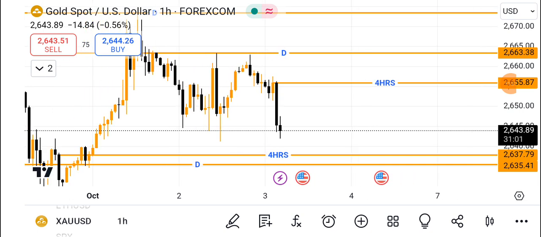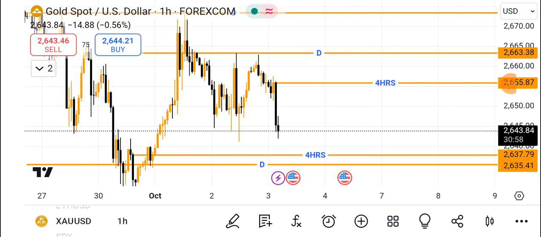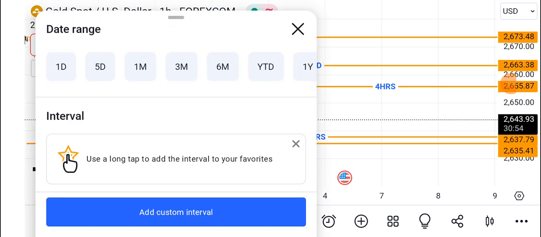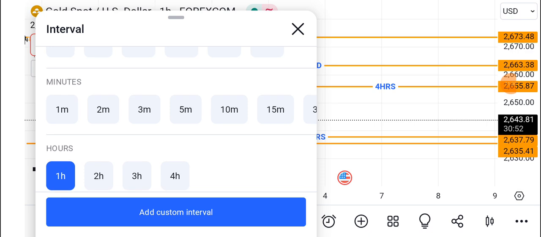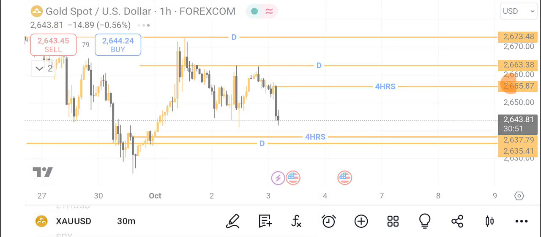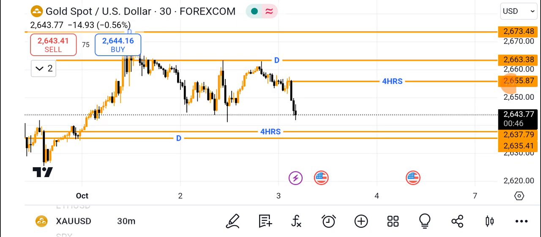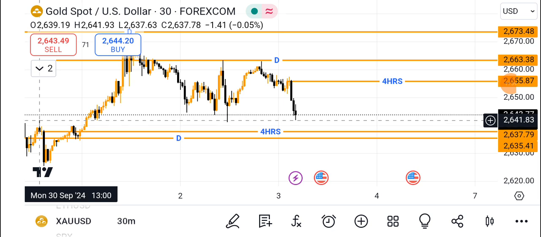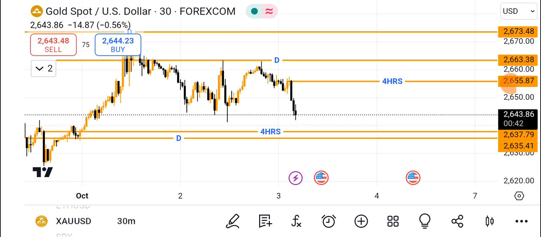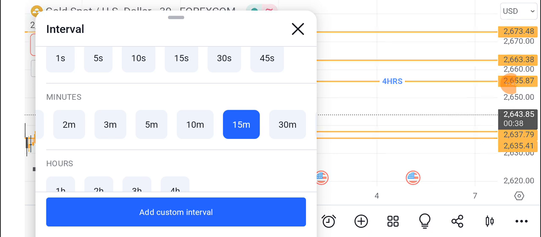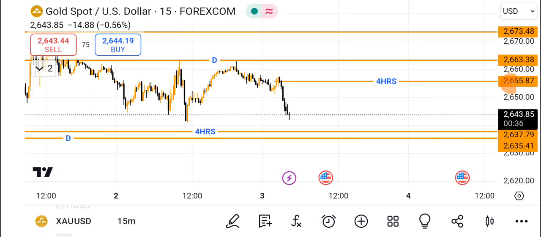Okay, these are ranges now. These are trading ranges we are looking out for. This is just zone to zone, zone to zone, zone to zone. I mean, it's super cool. Now after the 1 hour, you might like to go down to 30 minutes, 15 minutes, as you wish. So this is it here now. Let me go down to 15 minutes. I love going down, but I love going step by step, so I would know where I am in the bigger picture.